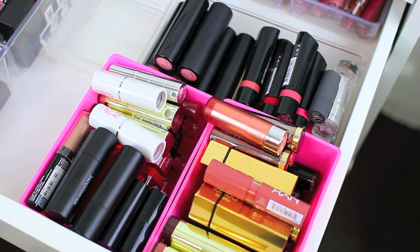I feel like liquid lipsticks might be a little bit more difficult for me because I love liquid lipsticks, but I'm pretty happy with my progress. I feel like now I just have lipsticks that I love in my collection, and then that way I'm more willing to go into my collection and grab one when I don't have to sort through a ton of lipsticks that I don't really wear. Do you guys know what I mean? So I'm going to go ahead and throw away the old ones and then pass the other ones along to other people who might be able to enjoy them more than I have.